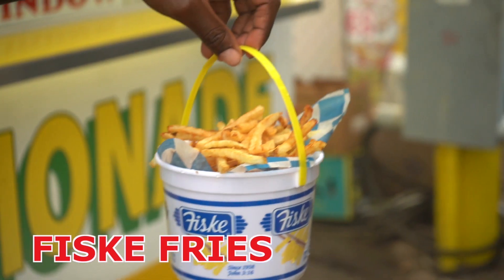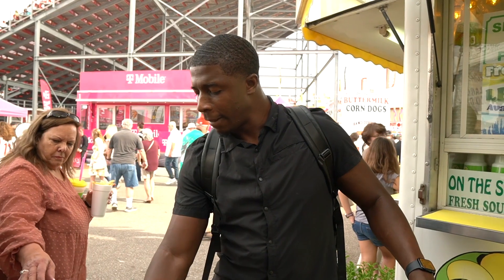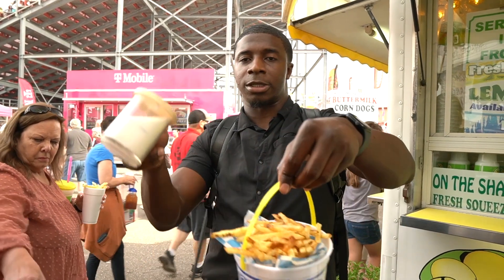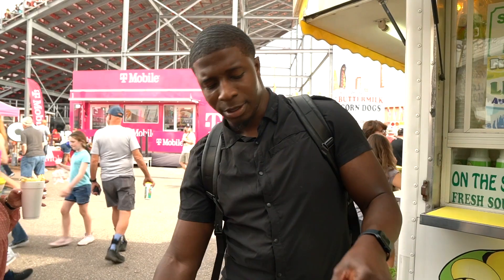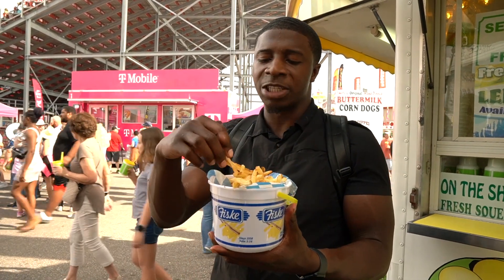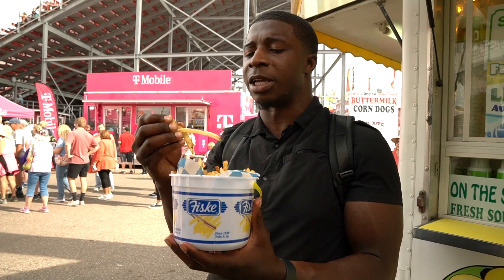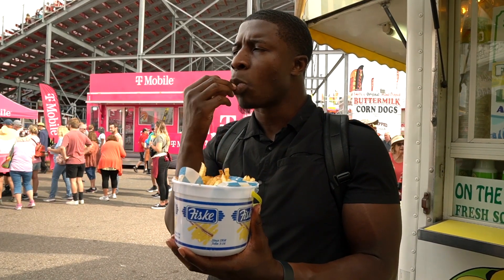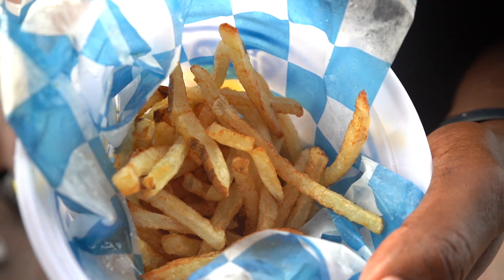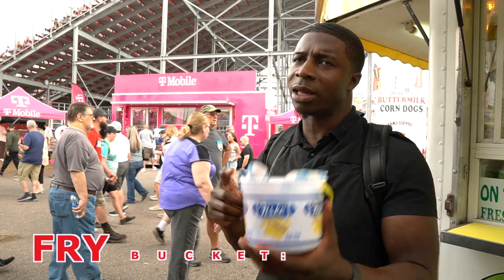Hitting the fair fry — nice crispy exterior. You're supposed to hit it with malt vinegar or apple cider vinegar. Boom, add some flavor, a little more salt. These are hot, just freshly made, and they've got a nice light crispy exterior. These fries have a heavy potato taste on the interior, not quite as fluffy as fries I'm used to or serve in my restaurants. The vinegar adds nice acidity — I love malt vinegar on fried stuff. But I prefer a little more crisp on the outside. Overall, I give these fries a C.